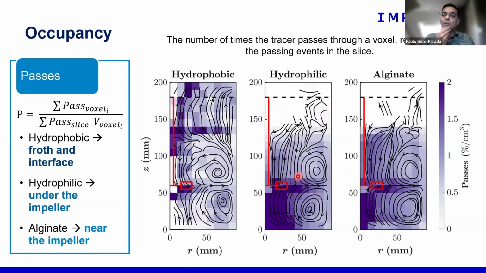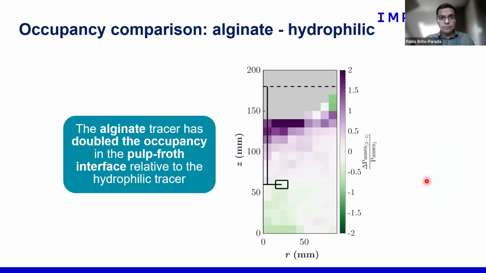Those hydrophilic particles, particularly in the highly turbulent region near the impeller, are expected to behave quite close to the liquid. They will follow the liquid. And of course, because of the density and drag forces and so on, we won't expect it to be exactly the same, but quite close. So that's what we're seeing here. So now we can quantify those passes and start understanding what's going on.